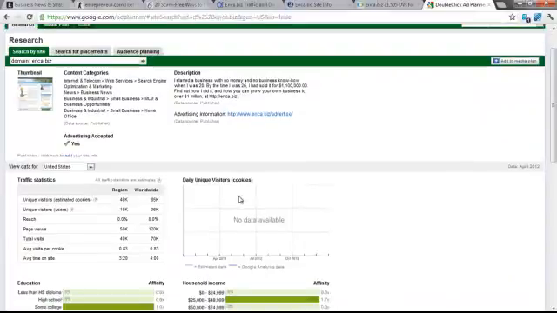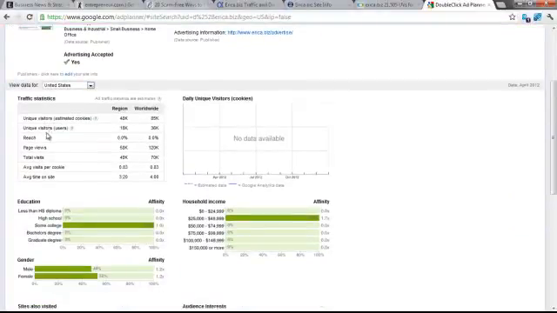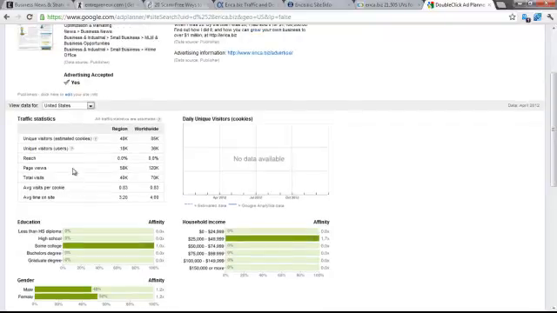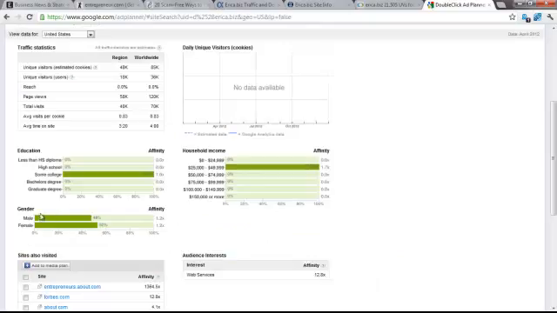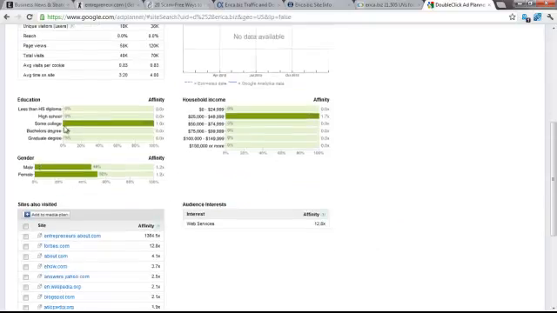Okay, here she is. We see that unique visitors regional, which is in the US, is 18,000 and worldwide is 36,000. Okay, so let's think about this. Alexa was reporting something like 46% was US traffic, and that's pretty close right here. Now it's telling me 100% is coming with some college. I'm not sure that that's accurate.